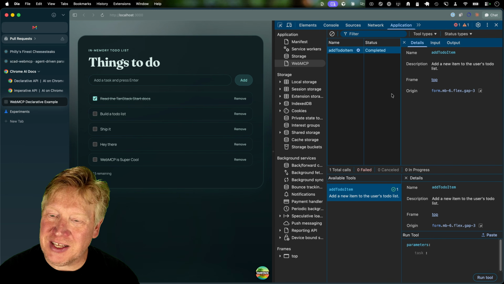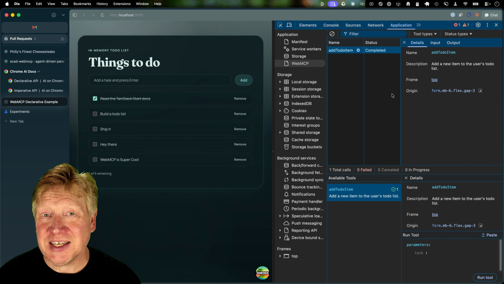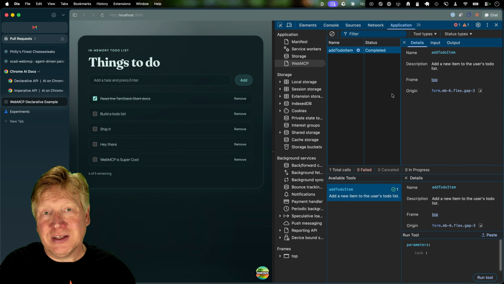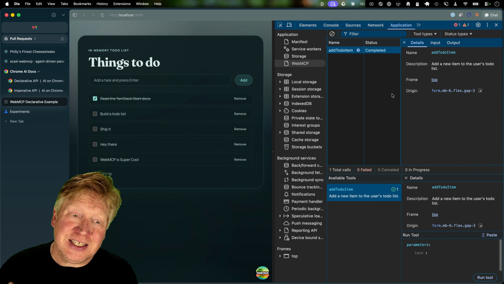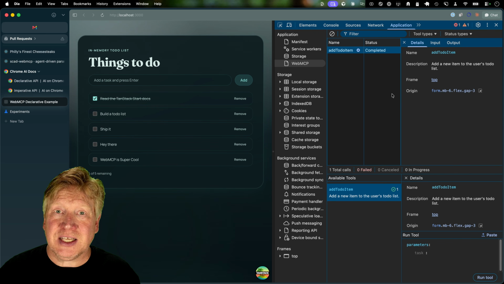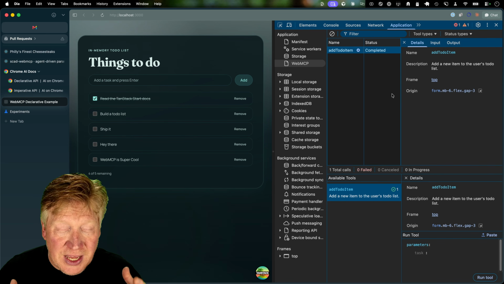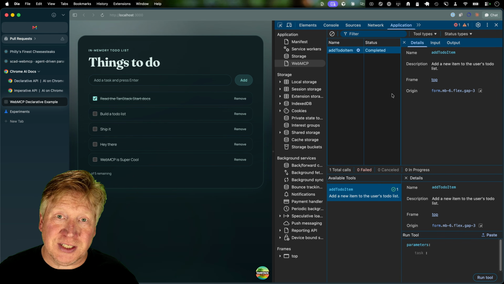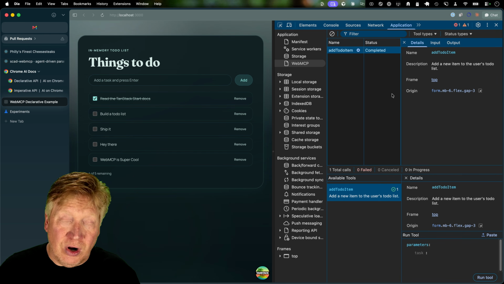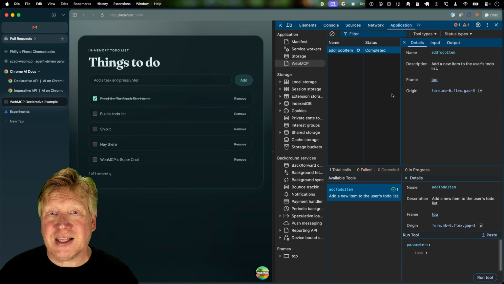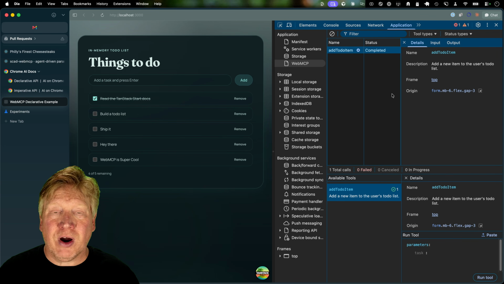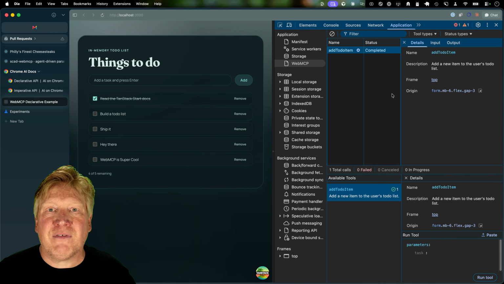Now I've been doing videos on WebMCP because I really think it is very cool, but it is frustrating because it's really only half of the solution. The other half of the solution is getting this into the customer hands, and that means integrating WebMCP into the AI panels of our browsers. And unfortunately, even browsers like Chrome still don't do that. And I don't understand, if Google is pushing WebMCP so hard, why are they only pushing basically half the solution?